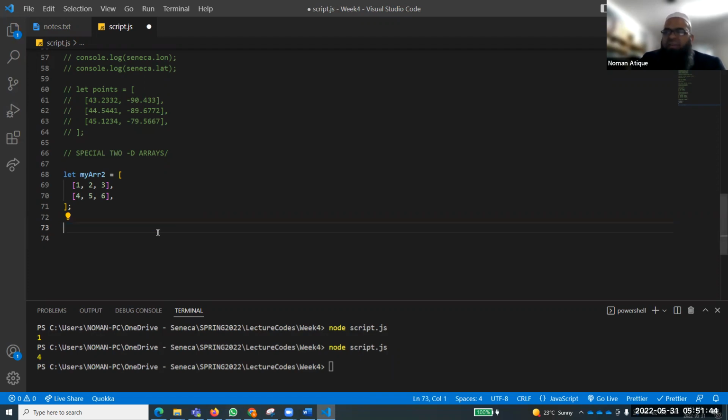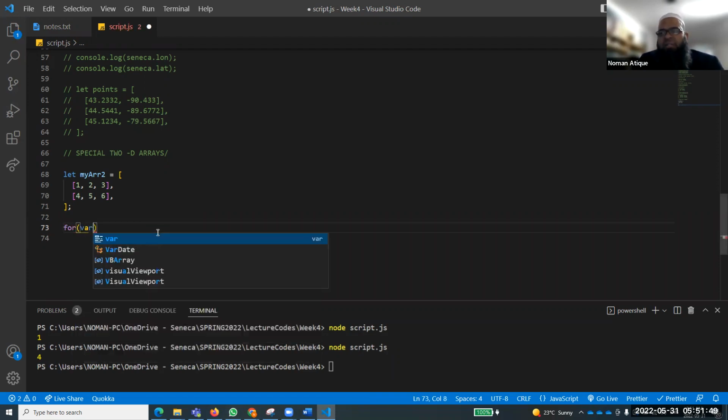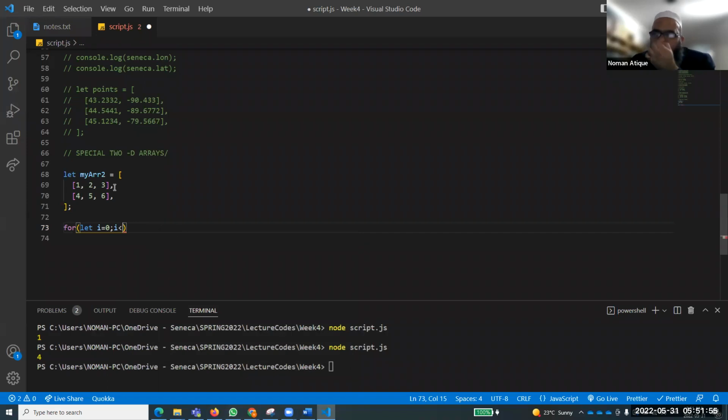Now, someone asked that question. Again, this is not part of our discussion, but I will do it for you, just for your understanding. How I would write this program. So I can just say, well, let I equal to 0, I less than. Now I'll have to see how many rows are there. 1, 2. There are 2 rows. So I'll write I less than 2 because I want I to run twice. And I hope that you know about this for loop and everything, right?